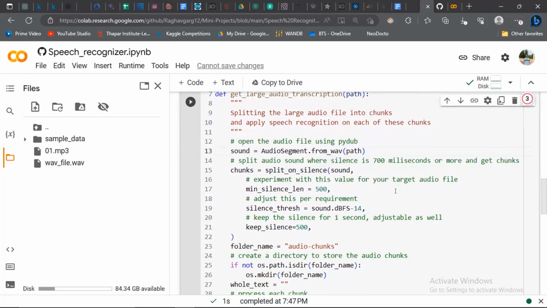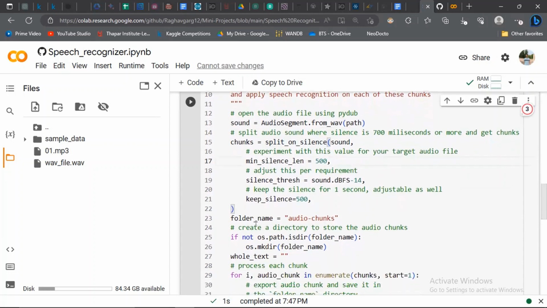Then what we do is we split that file into chunks depending on the silence in between audio. So we initialize here parameters that will tell the program what the threshold of the noise of the silence is, and for how long the silence should be there to cut it from there. So we cut this single audio file into chunks and add them to a new folder called audio chunks. And we'll use these audio chunks to process this data further.